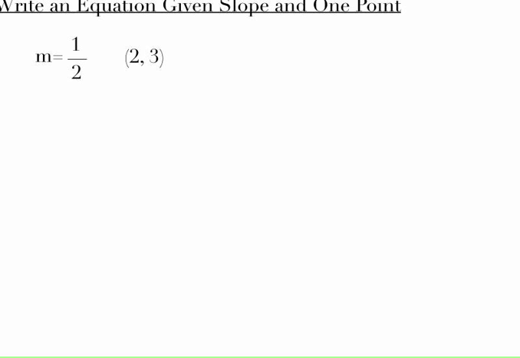So if we do this, sometimes we can use a different form of an equation to help us write out an equation, if that makes any sense. So I'm not going to start with the slope-intercept form in this case. What I'm going to do is start with what's called point-slope form. Point-slope form is written as y minus y1 equals m times x minus x1. It looks similar, but not quite.